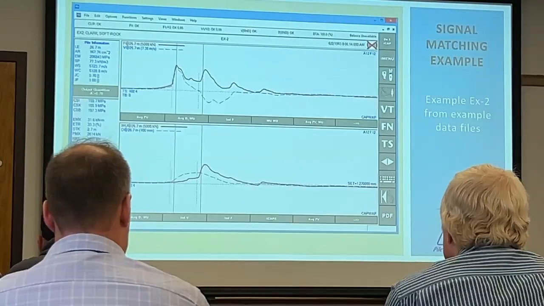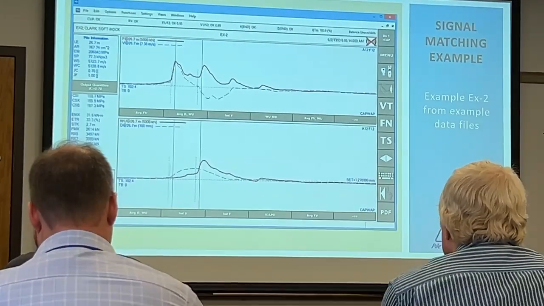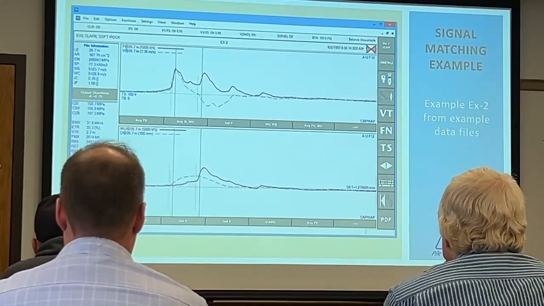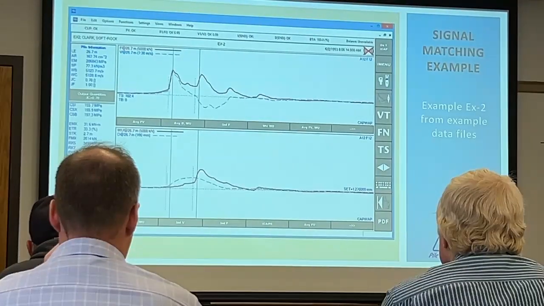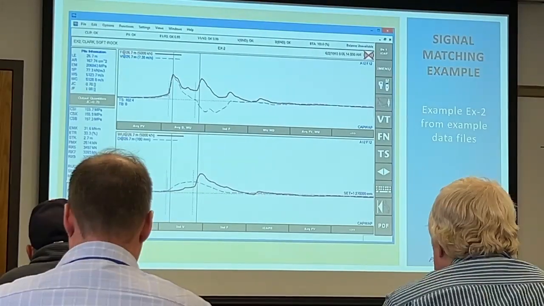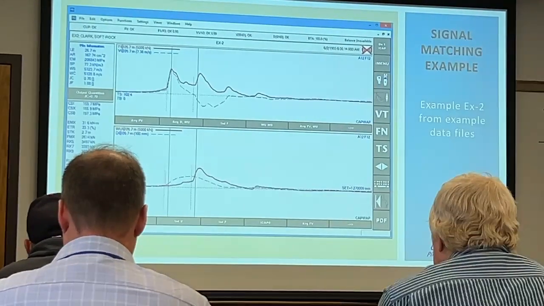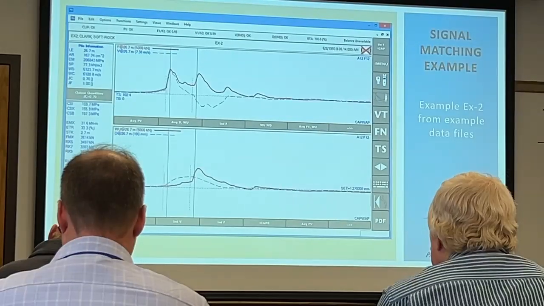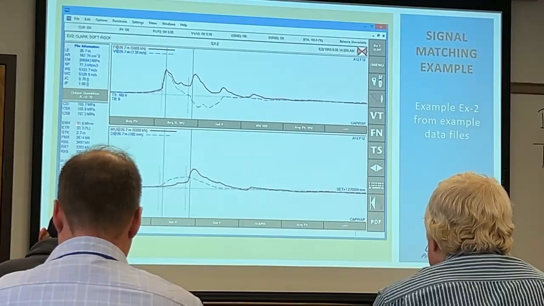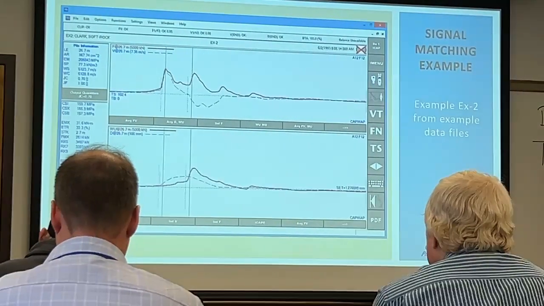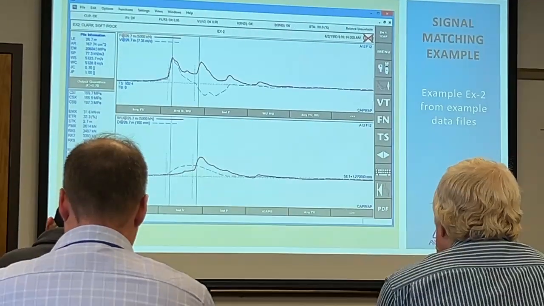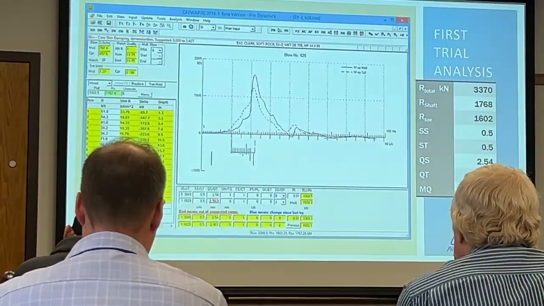So everything that we just talked about after pizza before the break about identifying what is good data is ultimately getting us to this point as to whether we want to signal match it or not. The other aspect of this is the 628th blow in the record. So this is an end of drive data set. Usually when we do an end of drive data set, we're interested in something that's fairly high energy that we can try to prove out as much resistance as we possibly can.